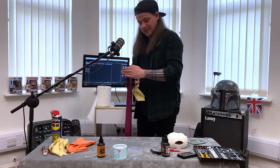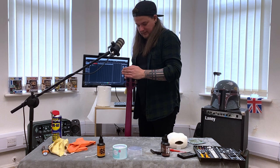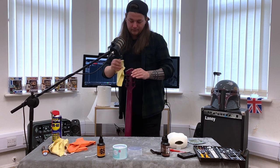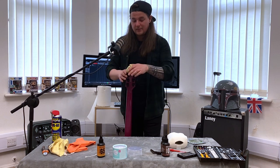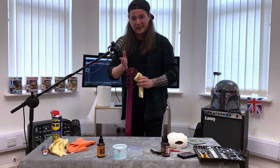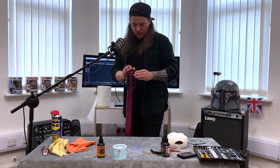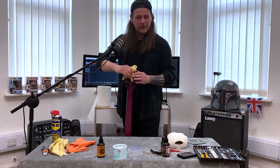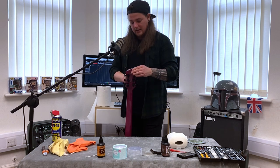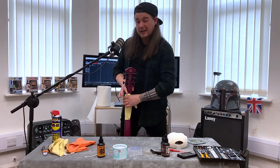What I will mention is something deeply controversial, and I want you guys to let me know what you think I should do. Because I have the two, somebody's already asked if I'm going to do it, and you know what I'm about to say. I was thinking about getting this resprayed. I don't know if you guys know Ofak Riff, is that his name? I hope I pronounced that right. He's an Instagram YouTuber as well. He's got one of these, but he had it resprayed. It was a silver one, I believe.